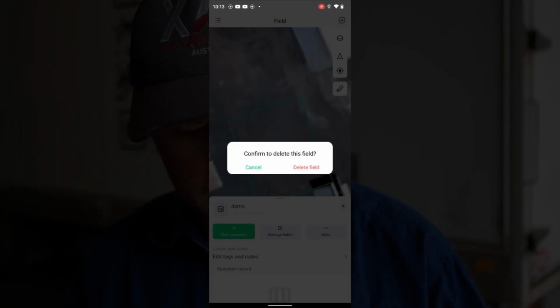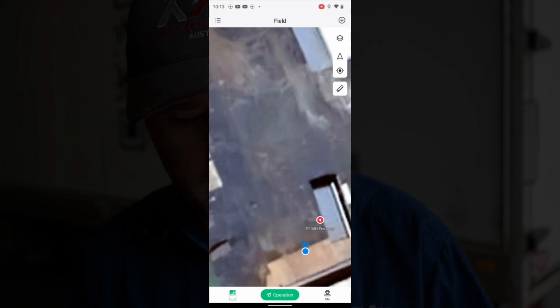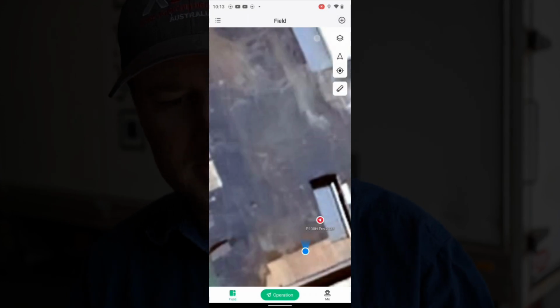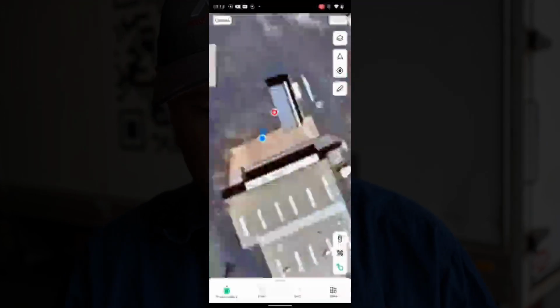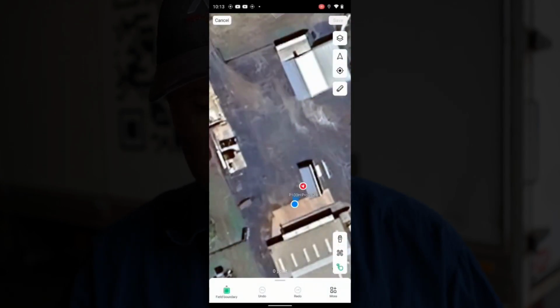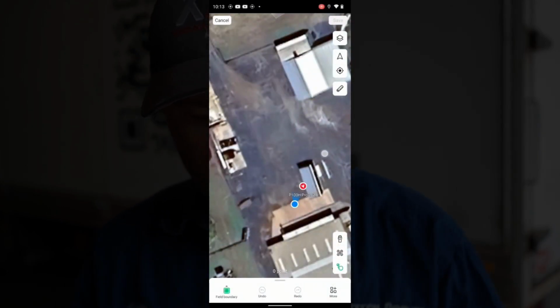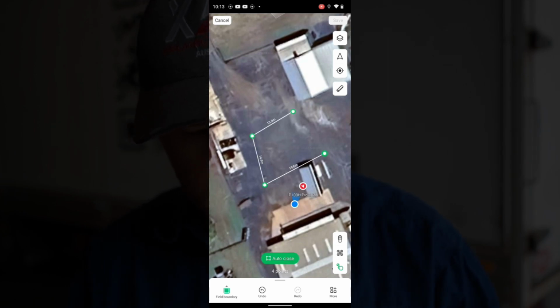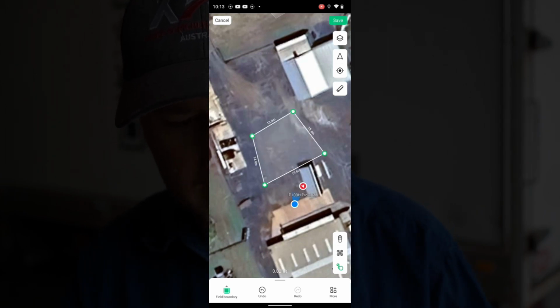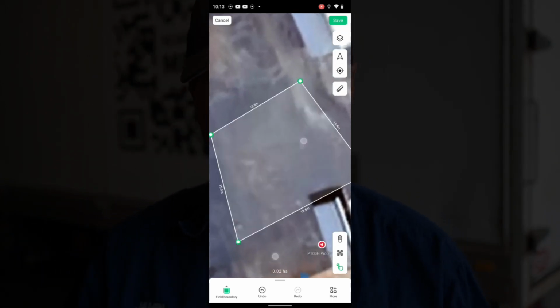Pretty much we'll go through here now on the phone, you can see how that all works. Righto. So we're on here on the phone now. I'm just going to delete this last one because we don't need that now, we're going to do a whole new one. So what you want to do is go to field, as if you're going to mark out a new field. I'm going to mark out a quick rough one here at our workshop. We're going to mark out a boundary like that, just a simple square boundary.